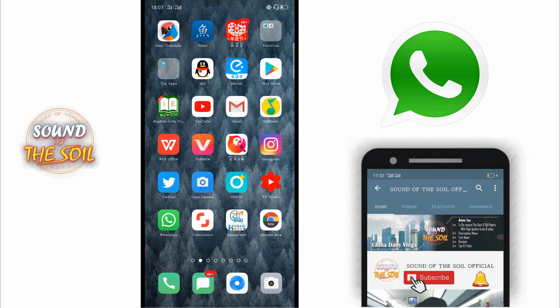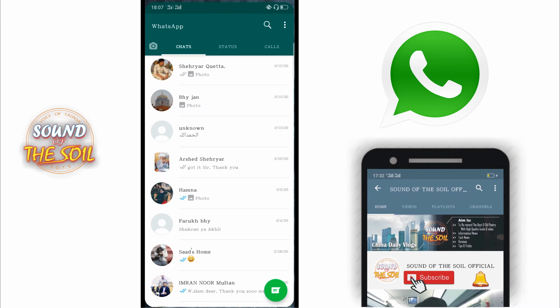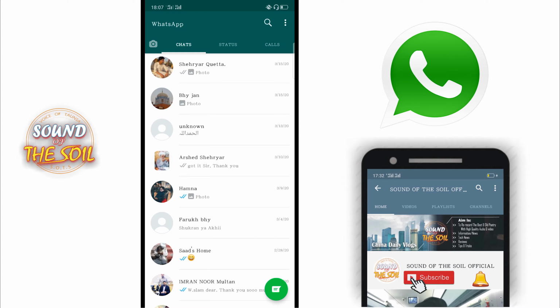Let's begin the video. In my previous videos, I already told you about several features of the WhatsApp application. For example, as I told you about pin messages. In this feature, your chat will remain on the top of the list, as you can see. If you want to unpin, just press on the unpin icon, and this chat will be in normal position.